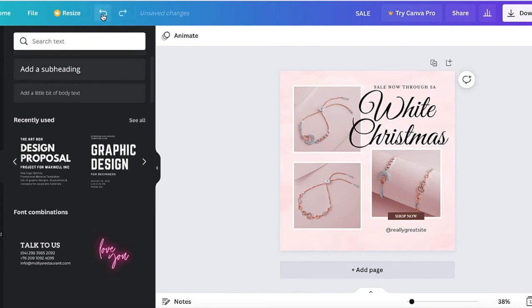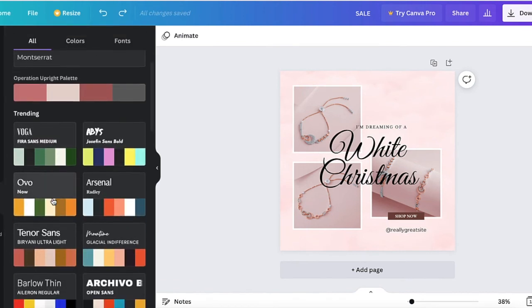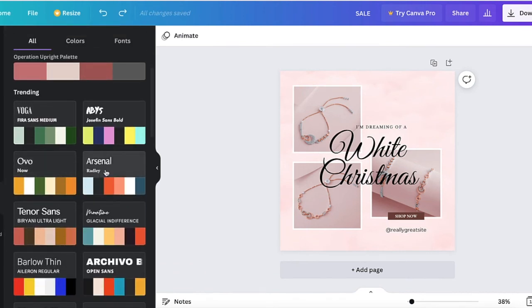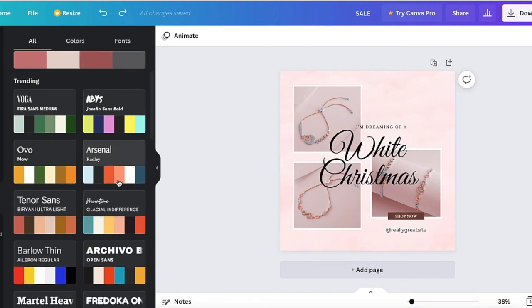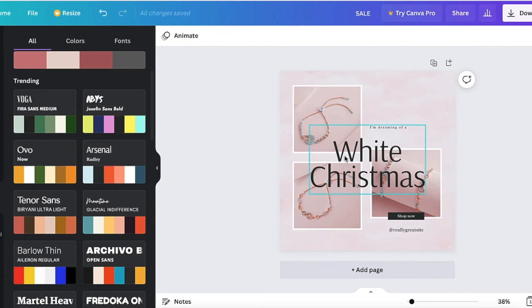All right, I'm just going to undo that. All right, styles. This is another thing we're going to get to. For instance, when we talk about branding kits, suppose you just want to have something already set up with the color that you like. Perhaps this is something that goes with your theme. Pop that in there. All right, and it kind of changed the font. It did change the font to what their fonts have predetermined. Again, they give you pre-done, nice-looking branding kits.